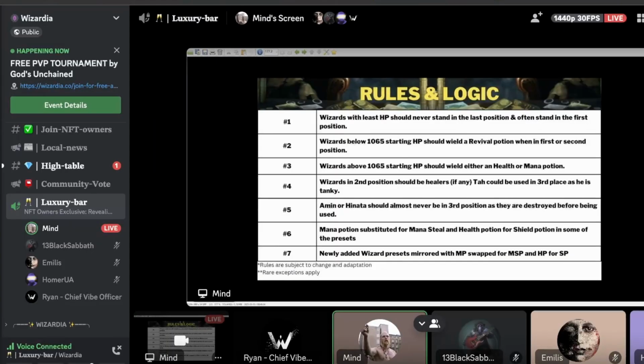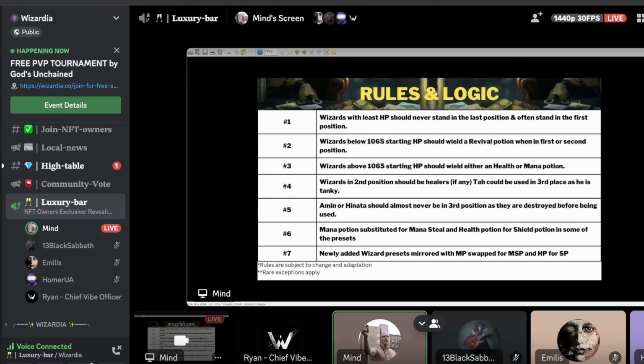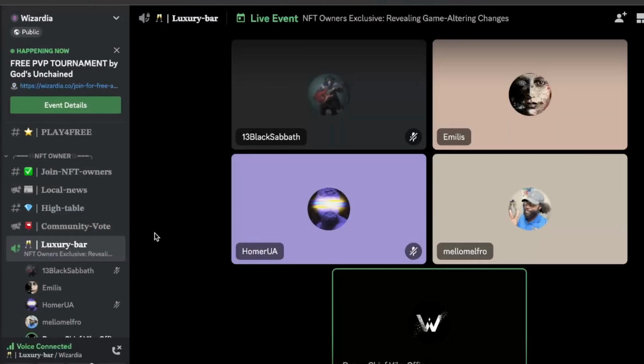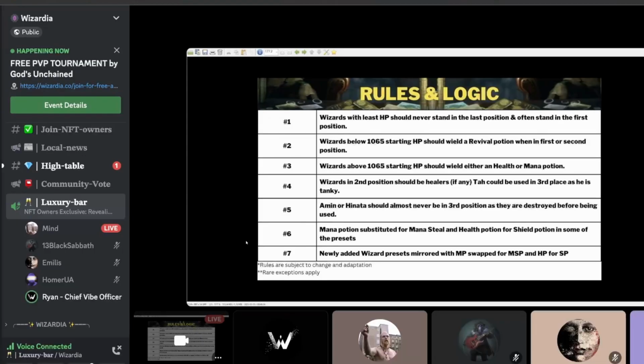And the rule number 4 is probably my favorite one, is that the wizards in second position should be healers, if you have any. And the attack could be used in the third place, as he's much more tanky and has more HP. I didn't think of it as a rule when we were discussing it. I intuitively put my healers most of the time in the second position. When you try out different combos, it really starts to make sense. And I think when playing, you will be happy to get most of the healers in the second position.